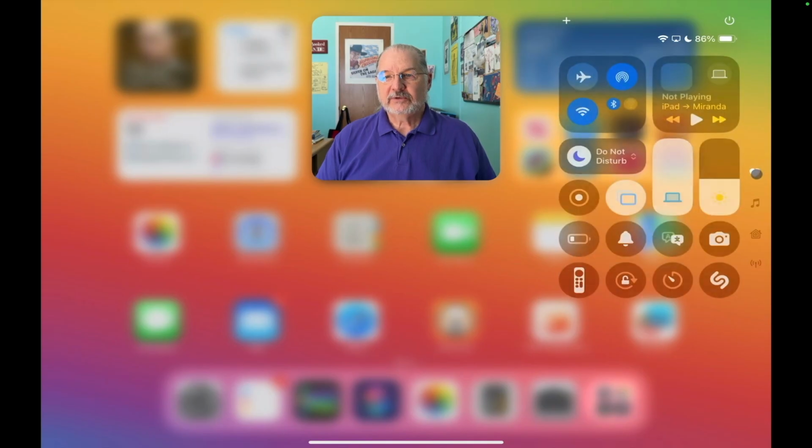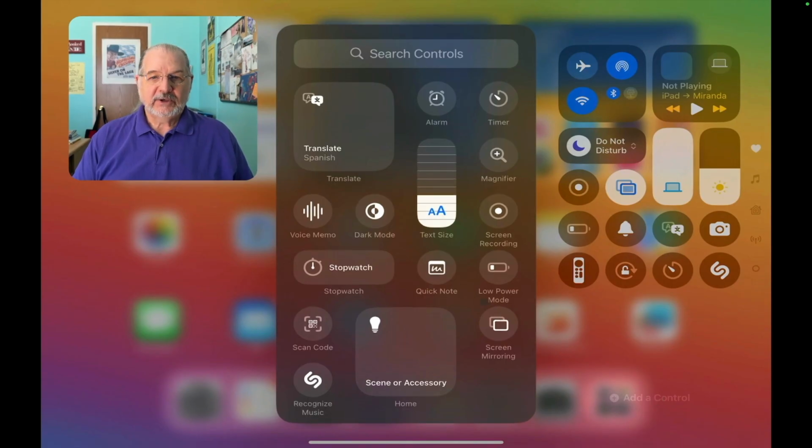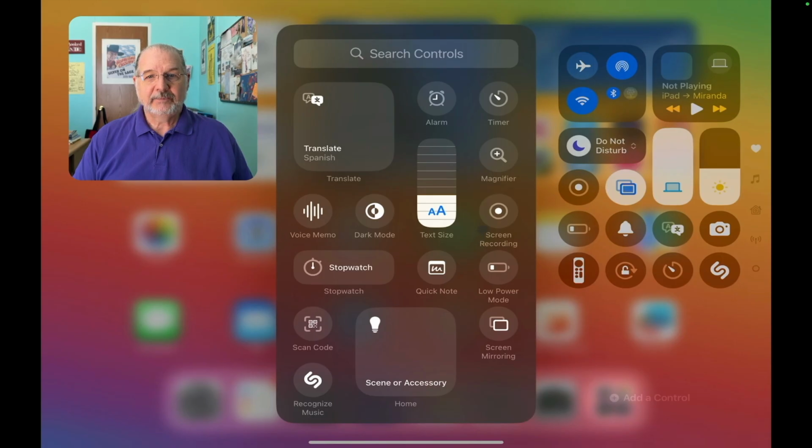So let's concentrate on the favorites section. To customize, you can tap and hold on any blank area of the screen below the control center, and you get a customization control. So you can subtract an item if you don't want it anymore on your control center. And there's a button at the bottom here, add a control. Tap on that and you get a sheet in the middle of your screen with controls you can add.